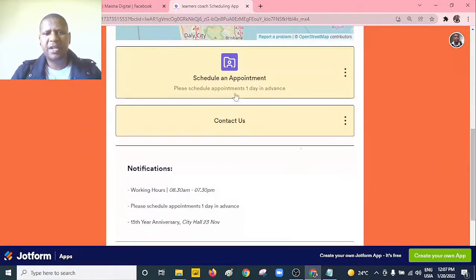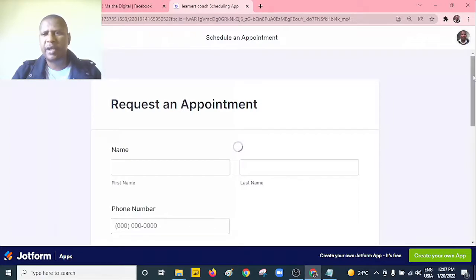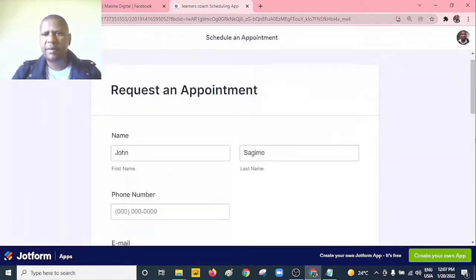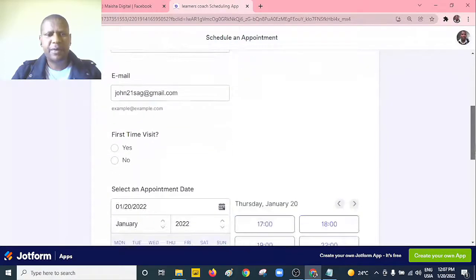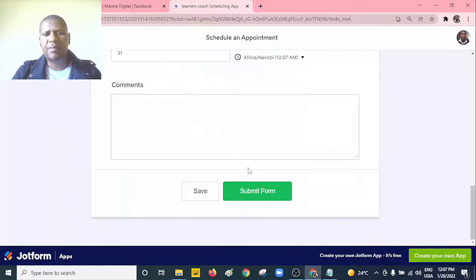It is free. Like if someone clicks on the schedule an appointment, the app is going to enable them to actually do the appointment. You can see they can type the many options there, select the date, and then they submit the form.